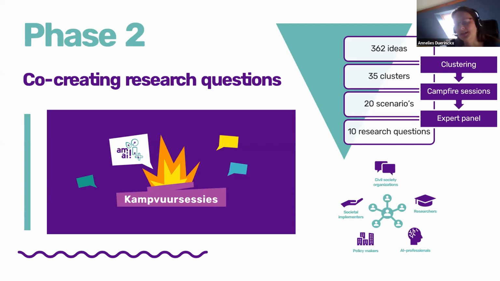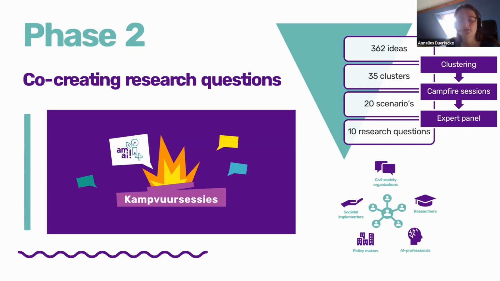And in this campfire session, we co-create about 20 scenarios, we will have to see. And then these scenarios will be used for the open call. And also in our campfire session, we try to get the people who submitted the ideas there and then connect them with civil society organizations. There are some AI experts there to explain about the possibilities, to make the link with the concerns of the people.